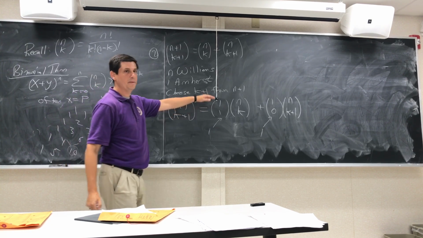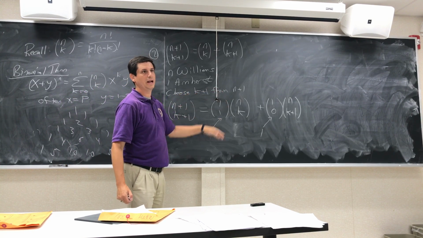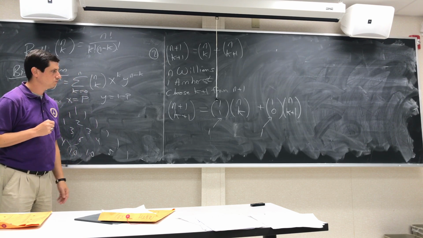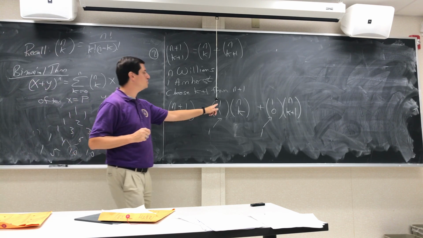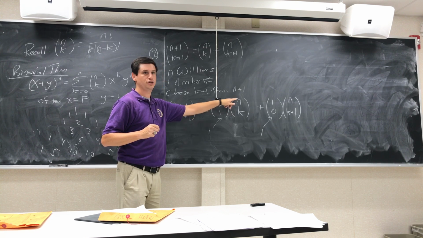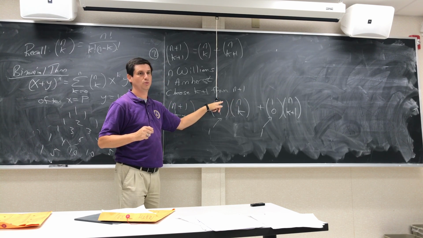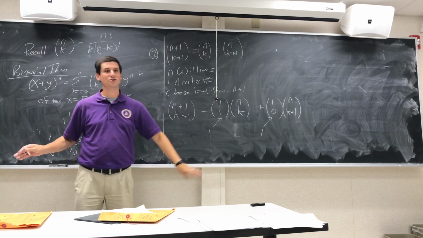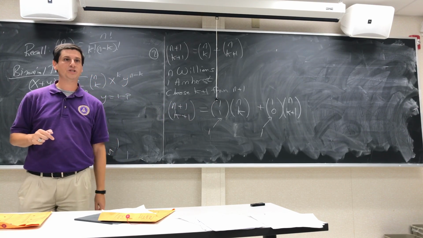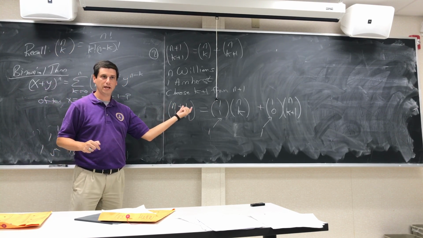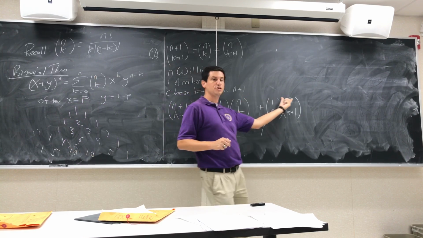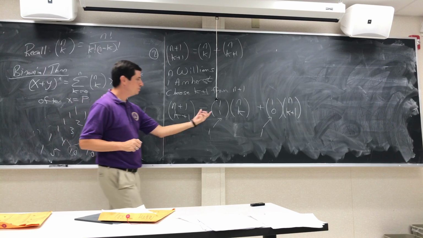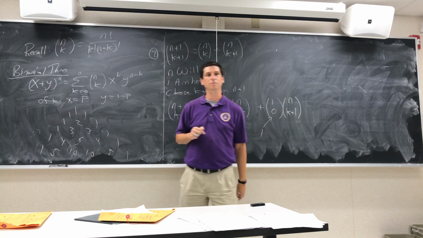That in each place, I'm adding up to n plus 1 people upstairs, and I'm just dividing them in different ways, choosing in different ways. Yes? How are you adding the top part? You just multiply. No, well, I'm saying the sum of the two pieces in the top, the n and the 1, add up to n plus 1. The sum of the two things in the bottom. In terms of what this value is, I do not add the tops and do not add the bottoms. But I'm just saying, I have n plus 1 people in play, and notice that the sum of the tops is always adding up to n plus 1. I have to choose k plus 1 people. Notice the bottoms are always adding up to k plus 1 people.